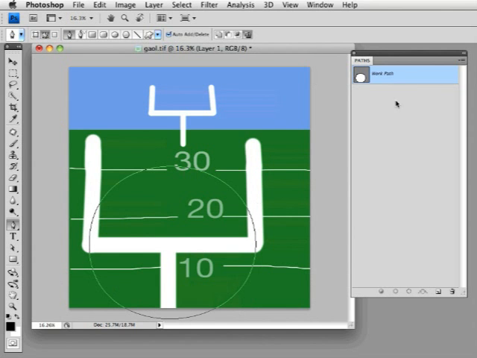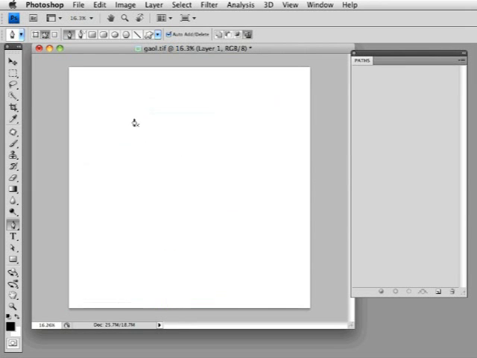So let me throw this path away. And I'm actually going to turn off my football field, even though it's a fine picture. And I'm just going to draw a couple of Bezier curves. So I'm going to click and drag up, and then come over here and click and drag down. And you see I've created a curve. Now notice that this handle is a downward pull. So my next curve is actually going to go down. So I'll click and drag the opposite direction, and notice I'm getting a downward facing curve.